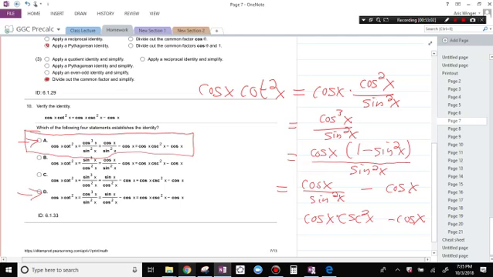Now, I think that you can see that earlier, probably at this step, this is just so bad. Cosine squared was never going to be in the denominator, right? It was always sine squared. So you can tell it was never that. The first two were disqualified because cotangent is cosine over sine. So that's why these two were both out. And then you eliminated this one because it's sine squared that needs to be in the denominator. So again, you never even needed to go the whole way to do this.